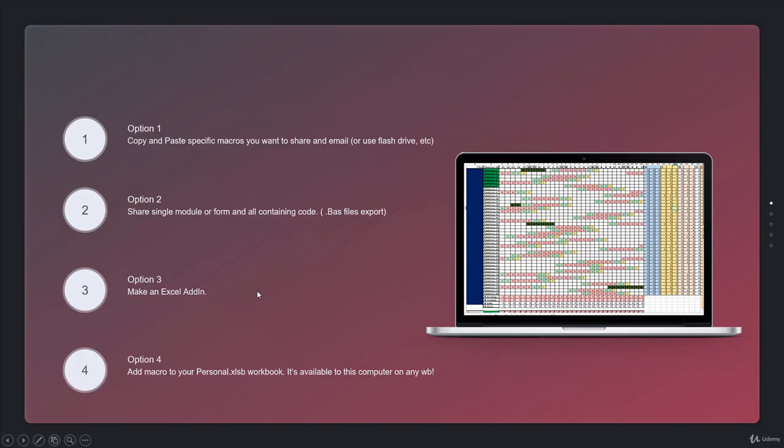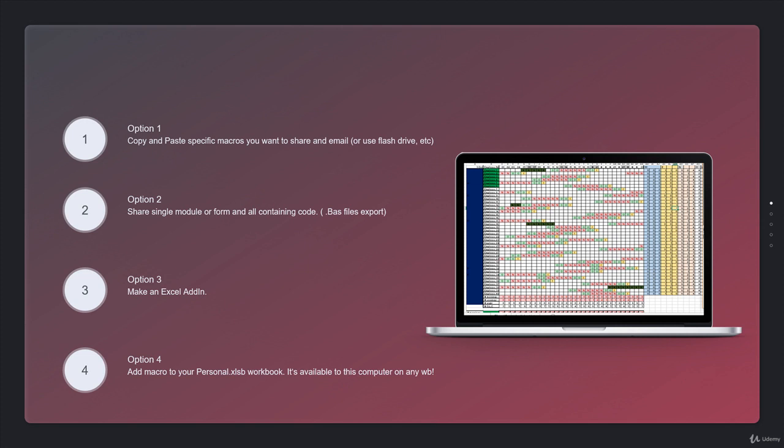So here we're back to the slide. Option 3, which we will talk about, is we're going to learn how to do an Excel add-in, which is very exciting stuff. This is where you can actually put macros in a special file type, which allows others to use your macros even if their current workbook doesn't have any macros directly inside it. This is called an add-in, and basically the macro stays with the workbook that it's saved to. They're attached, so this becomes linked to that workbook, and it'll go with the workbook wherever it goes. So that's very interesting as well.